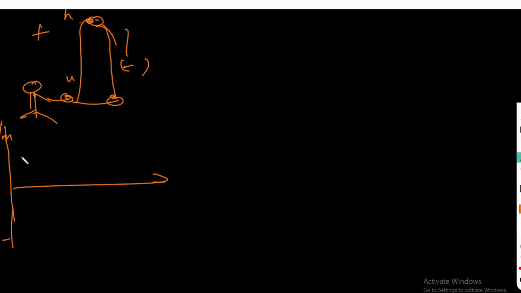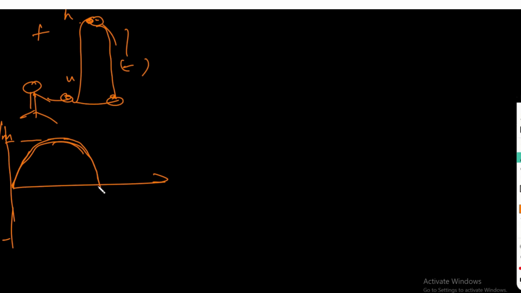So you're starting from a zero displacement from your hand. It goes up, it's positive, and then it starts coming down, right? So you have something like that. You have the maximum displacement here, and then it starts coming down like that.